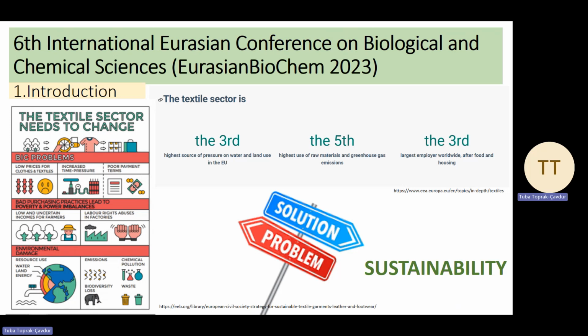Distribution and retail are responsible for transport emissions and packaging waste. During use and maintenance, electricity, water, and detergents are used. Chemicals and microfibers are also emitted into the wastewater. Meanwhile, textiles contribute to significant amounts of textile waste. Concretely, textiles consumption causes the third largest land use and water use in the value chain, the fifth largest material resource use, and the fifth largest source of greenhouse gas emissions.